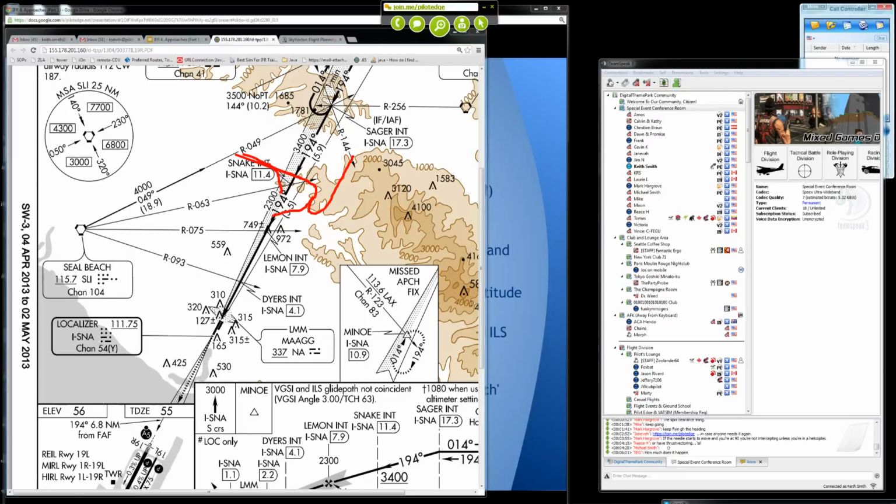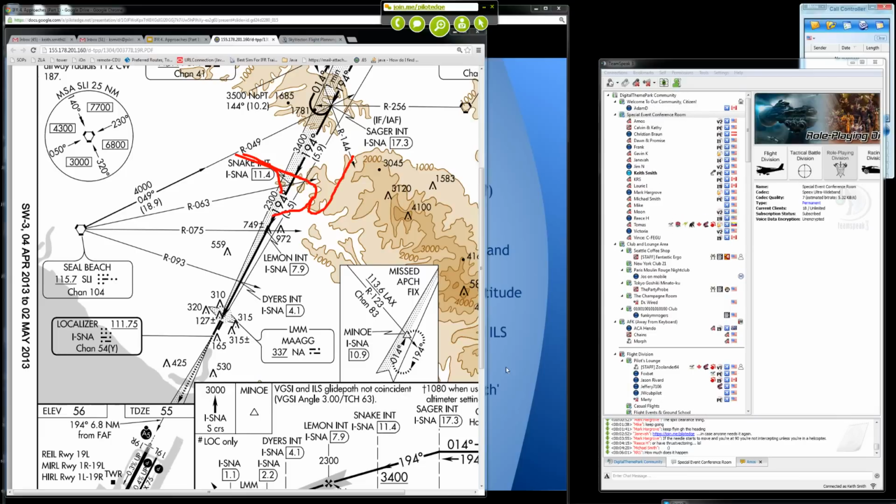Anywho, how much does it happen? I've never gone through a localizer, but that's because I have prompted the controller that it's coming up probably twice in the real world. So it doesn't happen often. Quite honestly, it happens a bit more on PilotEdge, I have to say, because just the way we work the airspace is different than the real world. We have a small number of controllers working a crazy amount of airspace.